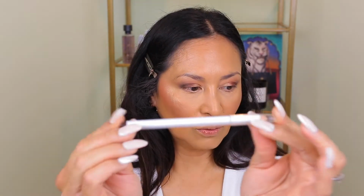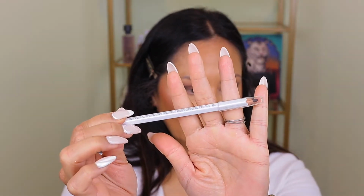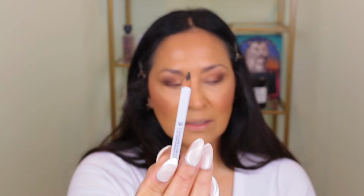So I'm gonna keep the Brown to Earth eyeliner, and I'm also gonna keep this. I'm gonna open both of these so we can use them right now. And I think I'm gonna go in with brown eyeliner because I haven't used brown eyeliner in so long. Show you the packaging. It looks like a pencil, like what you have in school. Really cute packaging. And then this is the pencil itself.